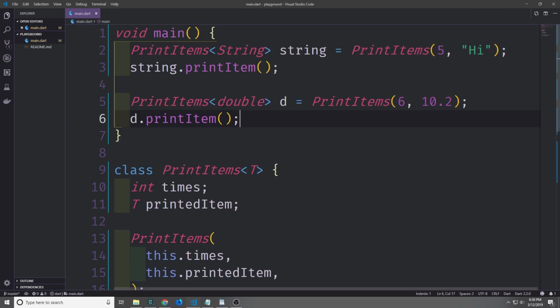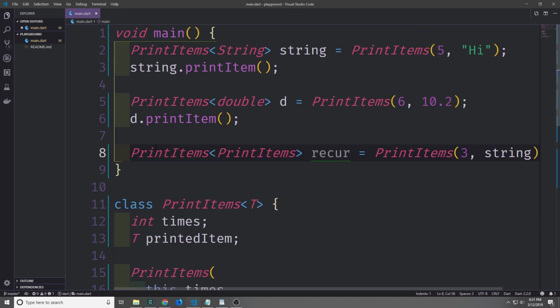And of course you can use other types inside of these angle brackets. So here I can say PrintItems of type double, and then I can pass in that I want to print out 10.2 6 times. And if we want to, we can even pass in the PrintItems type to our PrintItems class.